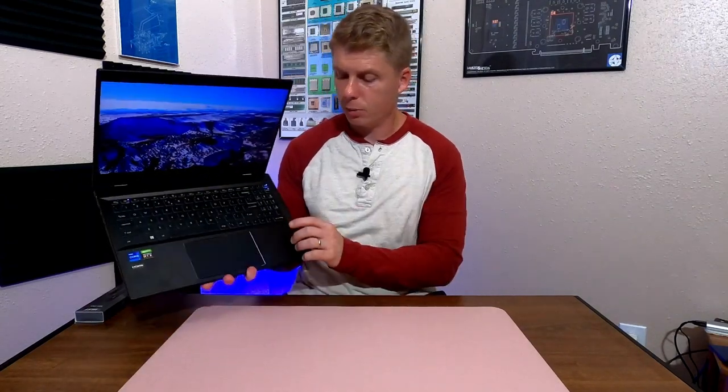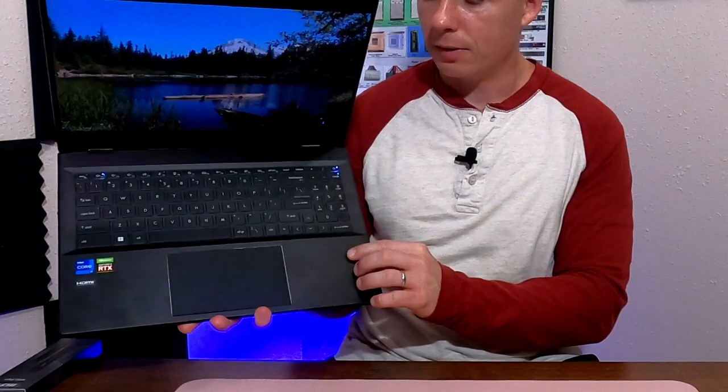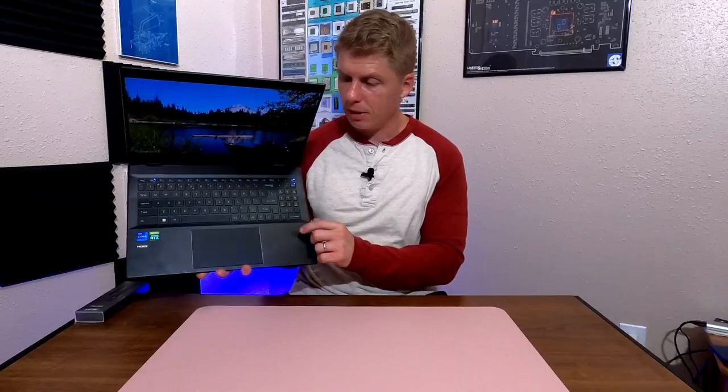Oh, and I did forget to mention, it does have a fingerprint reader here, kind of off to the side. I don't know if you can see that, but it does include a fingerprint reader there. So we'll go ahead and dive into the benchmarks, and then I'll come back with my pros and cons and final thoughts on this laptop.